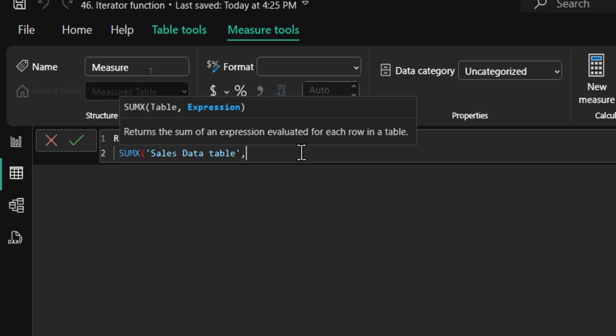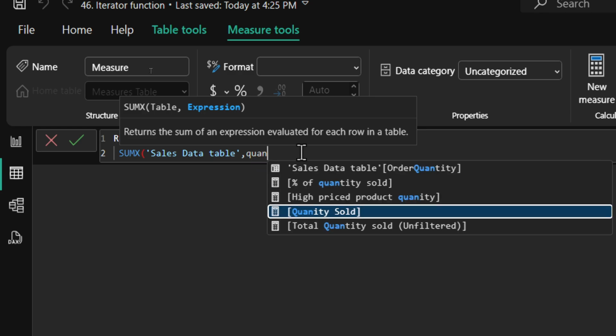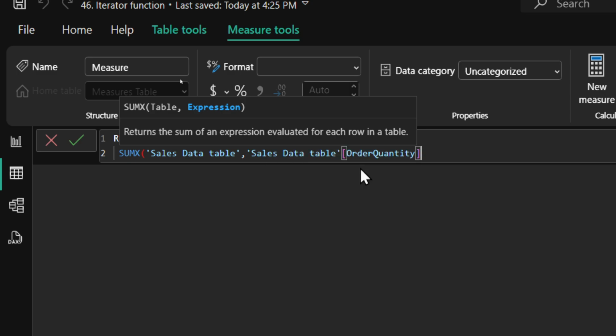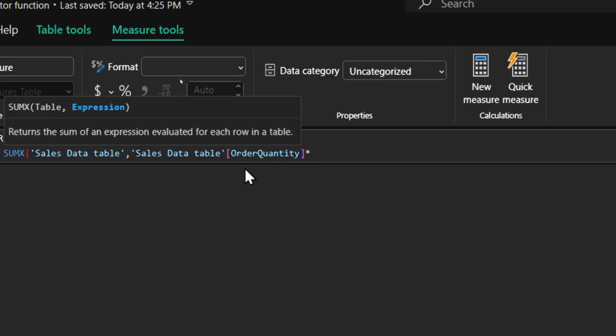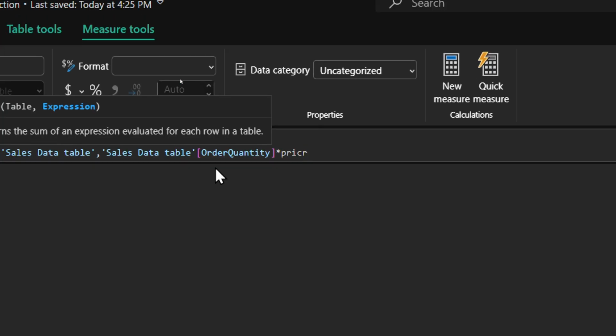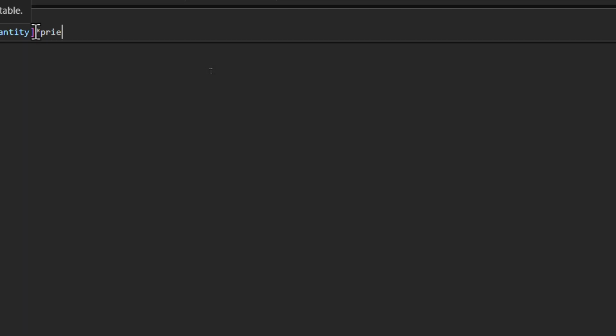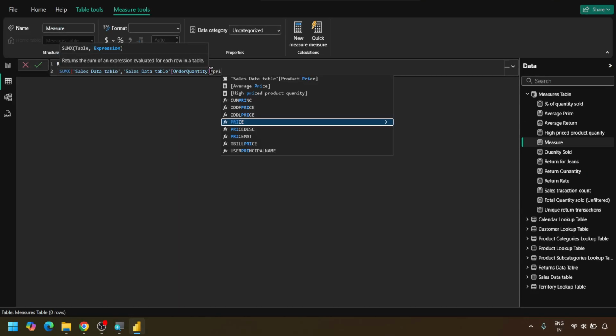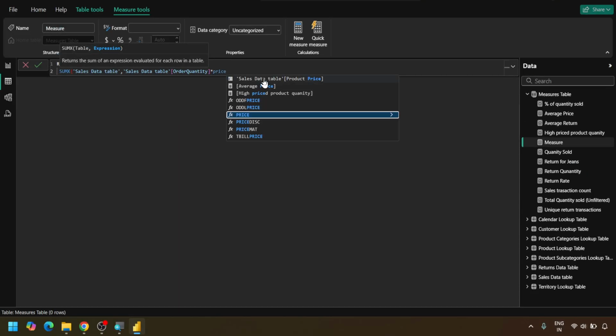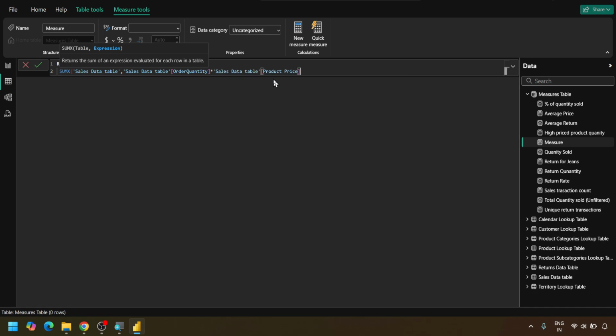We want to do a multiplication of our quantity and the price. So we write our quantity, since this sales data table contains the order quantity, and we want to multiply it with the price. When we write price here, it also comes from the sales data table price, and we press enter.